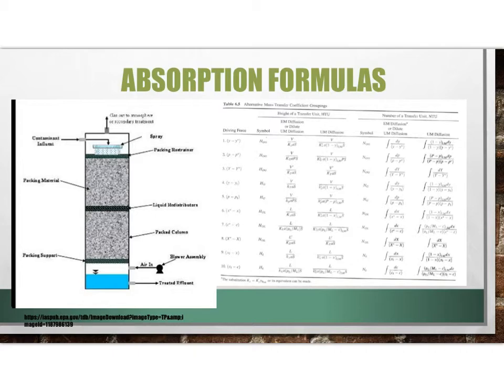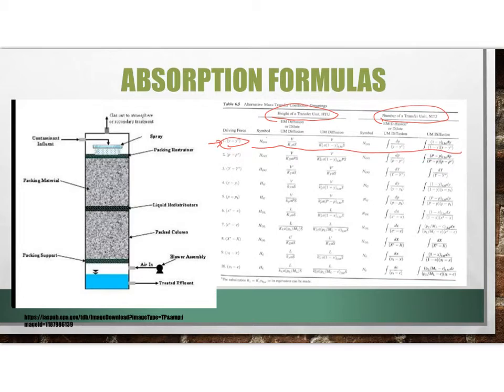To design something like this, there are many, many ways of doing it, but here is a sampling of some of the common formulas that are used. Essentially what you do is you take the height of a transfer unit and multiply it by the number of transfer units. Depending on the data, the driving force, exactly what it is you're trying to get out of the system, you have a variety of different formulas for these. So you would choose a particular driving force and set a variable. So this is gas phase composition, and then that determines your formulas.